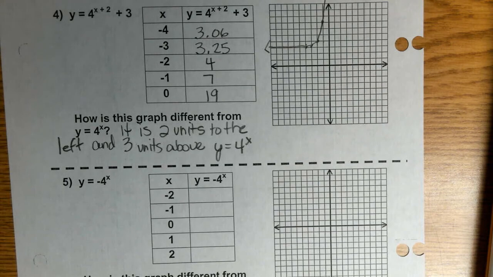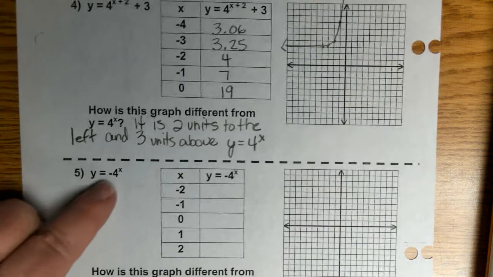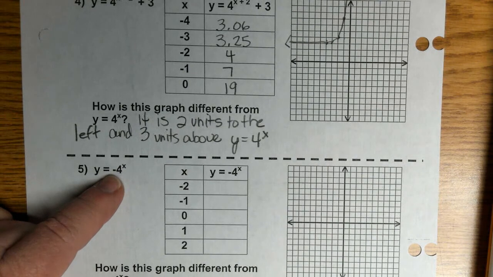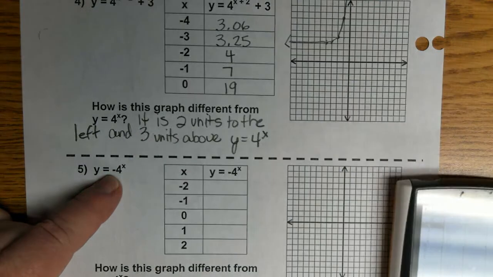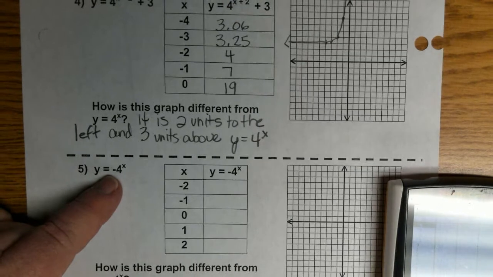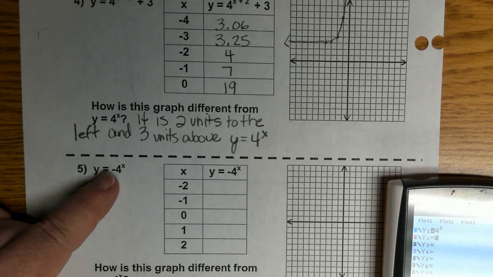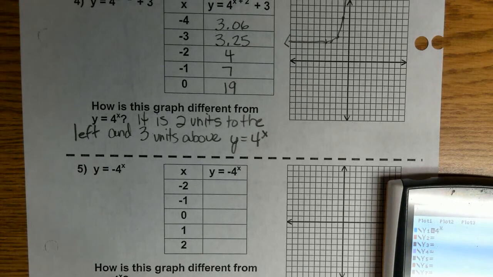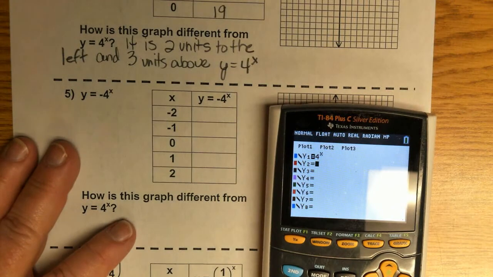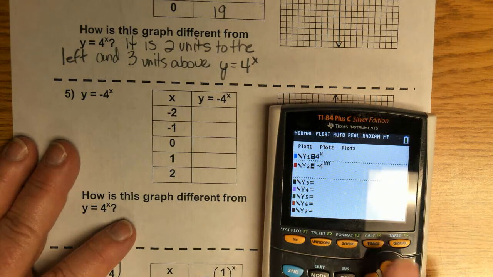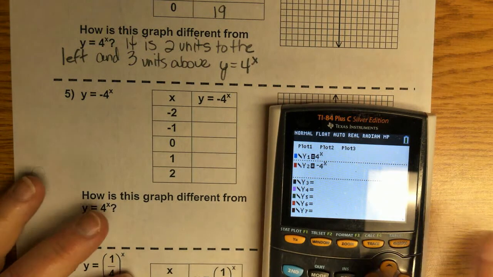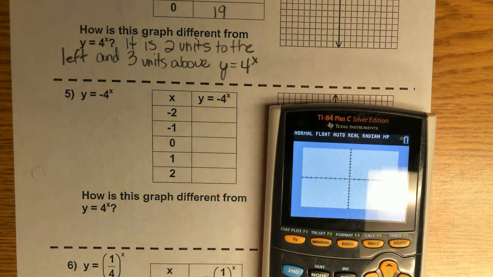Okay, let's look at this. This is not saying that it's going to start at -4. Okay, remember, this is translating it. So, one thing we probably should have done is we should have left 4 to the power of x in here so that we can compare the graphs. Okay, so then we have -4 to the power of x. Let's just look at the graphs and see what's the difference.